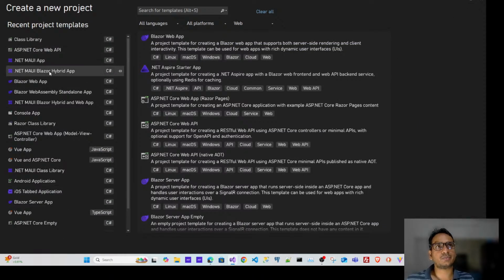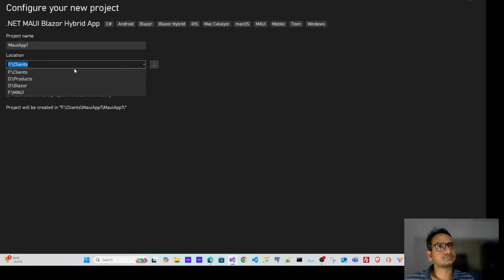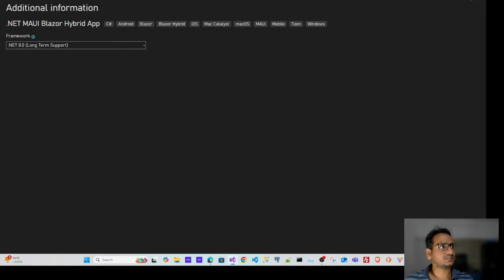So .NET MAUI Blazor hybrid app. Maybe let's say labeled timer, something like this. Next, .NET 8 or .NET 9. Let's use .NET 9. Create.